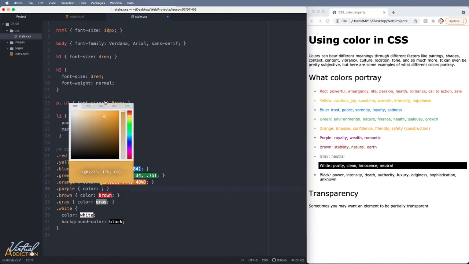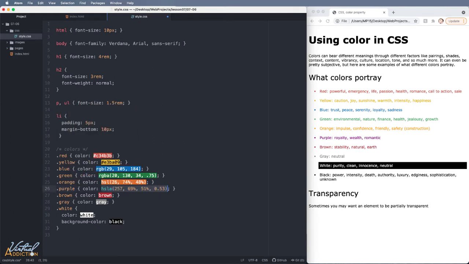Just like with RGB, when we use HSL, we have the option of also adding in alpha. So once we pick the hue that we want, we can go ahead and add the additional value of alpha. If we're happy with that, we'll click OK. And this is very similar to how we would define an RGBA value. We define the hue, the saturation, the lightness, and then the alpha.